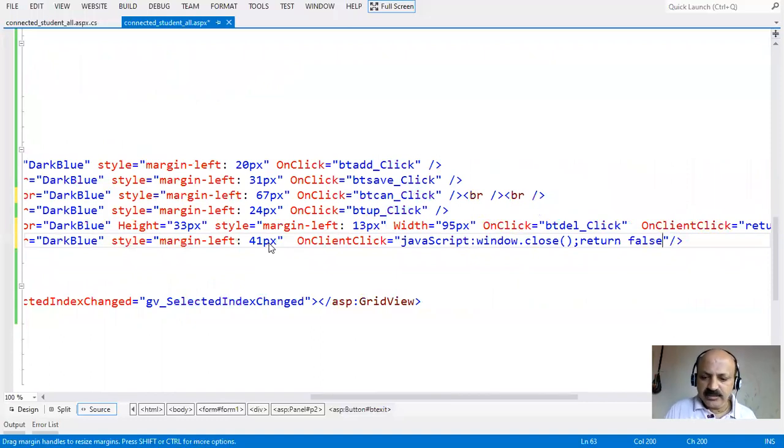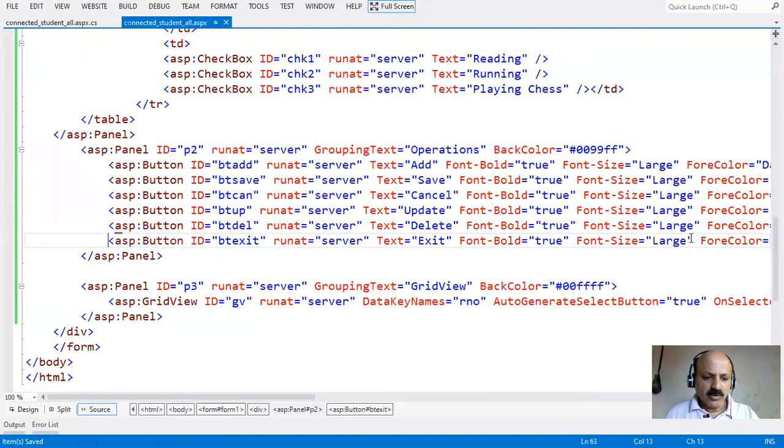We give OnClientClick javascript colon window dot close, semicolon, return false. So by only providing OnClientClick we can close our server side control. So all operations are performed, and only search is remaining.